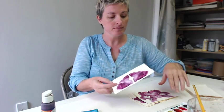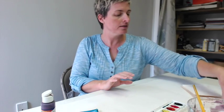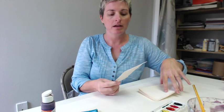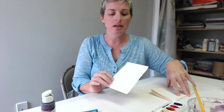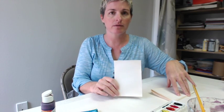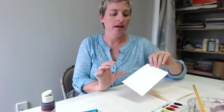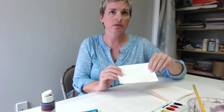So I'm going to do a little ink blot. Here I have some pages that are prepared already. I use tag board, just manila tag board. It's a little bit thicker than paper, and I paint over it with gesso, so it gives it a really nice surface to work on. It makes it a little bit stiffer, and if you're going to use paint on it, it's not going to go through the paper.